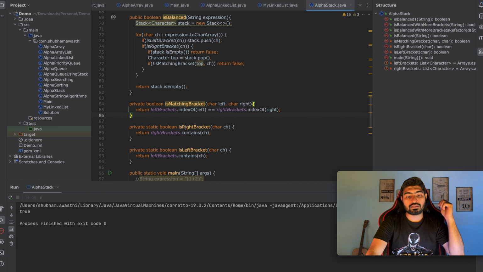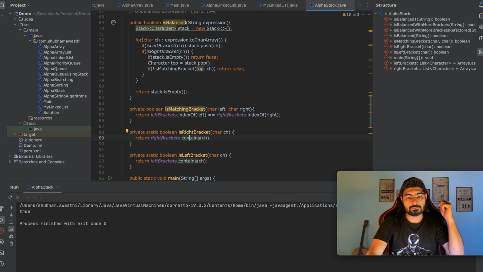For the right and left bracket, we are only checking whether that particular character is part of that list or not. If it is present, it will return true. If it is not there, it will return false.